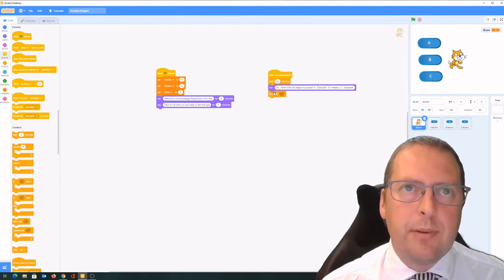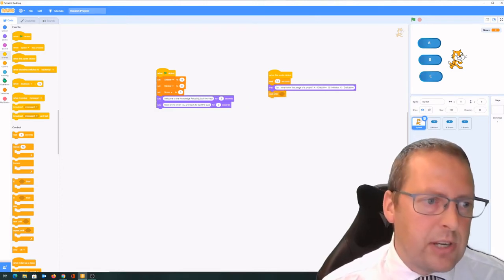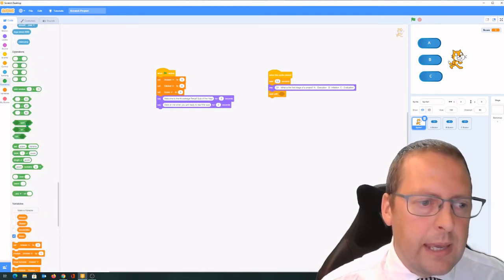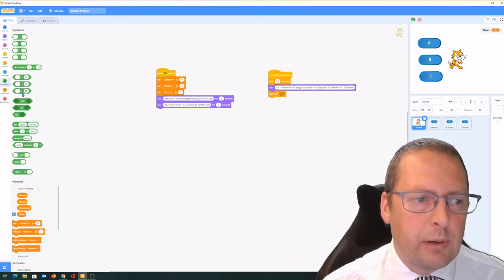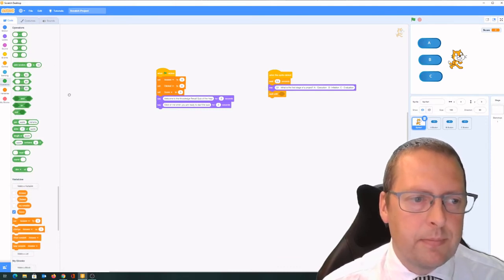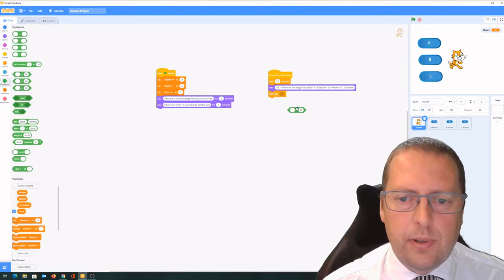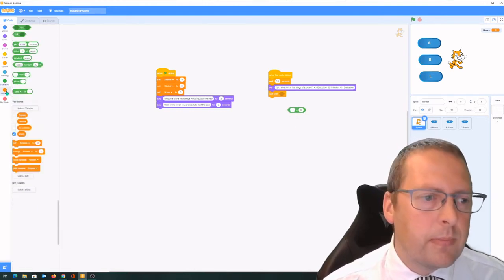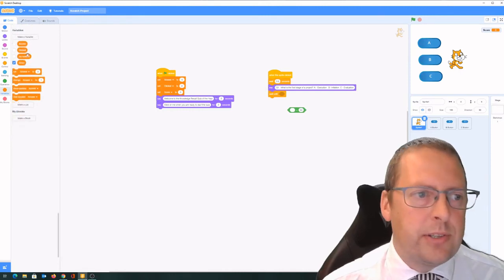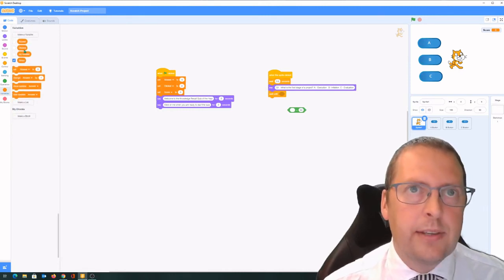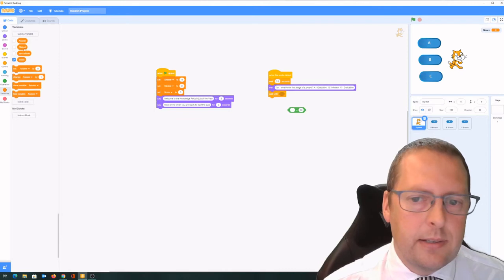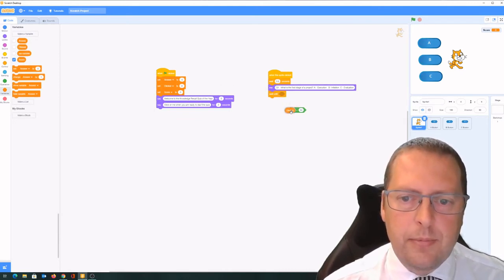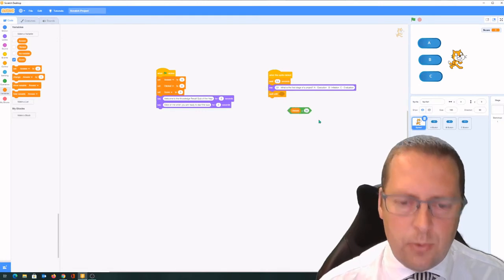And this is where we're going to have to build up our answer. So I'm actually going to go to operator, which is the green one. And I'm looking for my equals, something equals something. So I can drag that in. So wait until, and I need to go to my variable. And it's clicked that I'm going to use. So I'm waiting for the answer to be clicked. But it has to be the right answer. So wait until clicked equals 1.